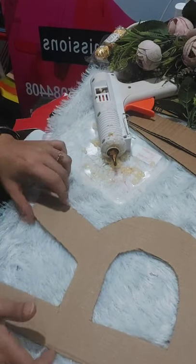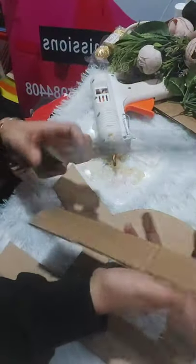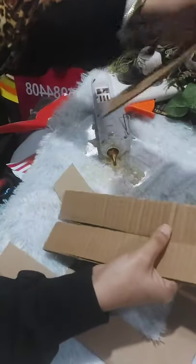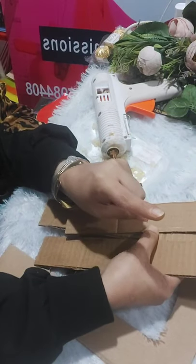Now after that, what I have done is over here, if you can see, I have cut strips of a rough corrugated cardboard, and the measurement I am using for the wall, the height is 4 centimeters.